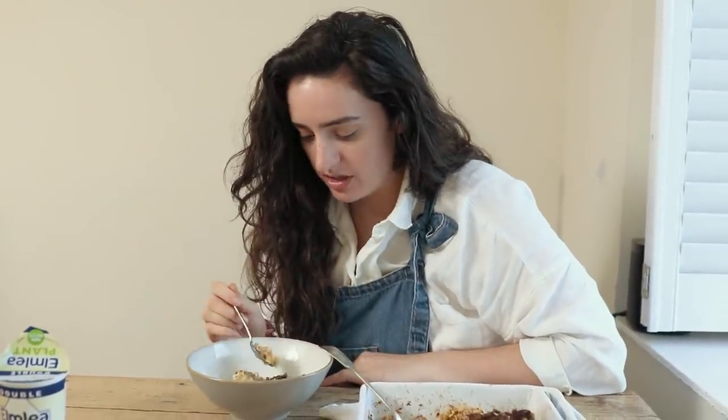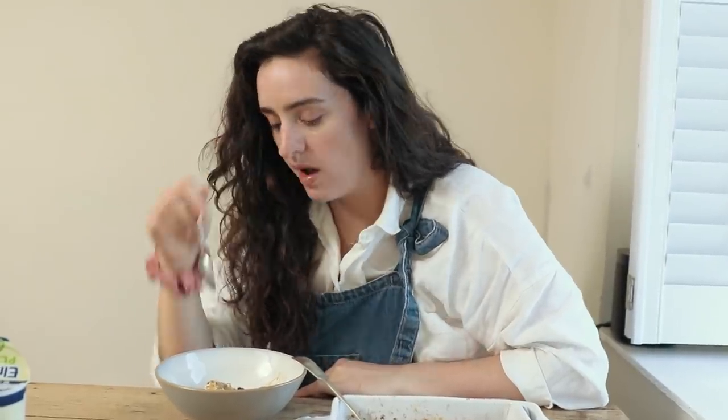The only difference is it doesn't have the crunch that a crumble has. I suppose it doesn't really have the crumble, just a little bit. That's why I put the pecans on there. But if you wanted to add more crunch to this, then you could definitely sprinkle over seeds and other nuts like walnuts, almonds, and then properly saturate the top of it. I'll put a note in the recipe for how many nuts I did and how many nuts you could do to make it extra crunchy, but this is absolutely delicious.